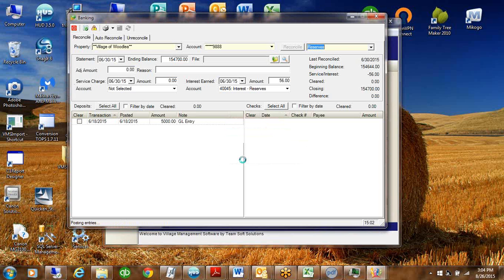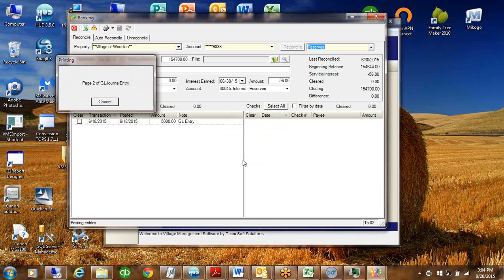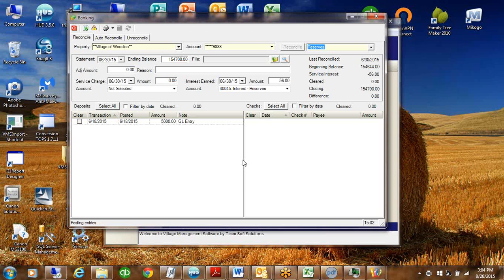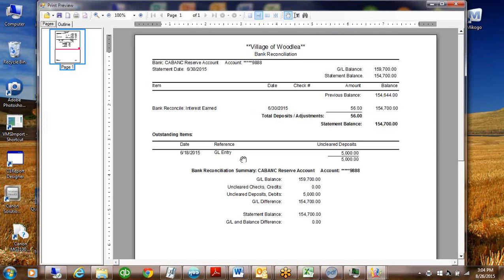Okay? Once it does that, first of all, it's going to create a journal entry investment report for me for making that journal entry of the $56, and it also then will bring up a bank reconciliation. The bank reconciliation that it pulls up will be the one I defined in setup. So in property setup on the information tab, you have to choose what bank reconciliation you wanted. So here is the one I chose. It shows me my GL balance, my bank statement balance, and here's my uncleared deposit.